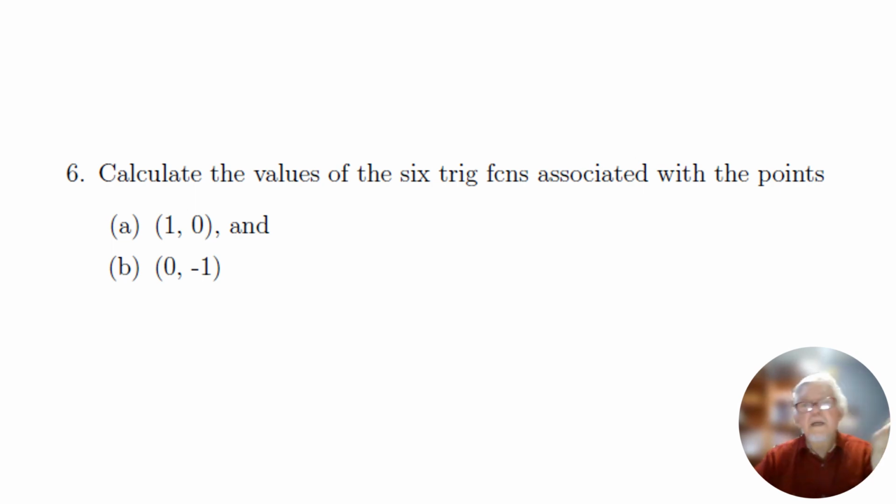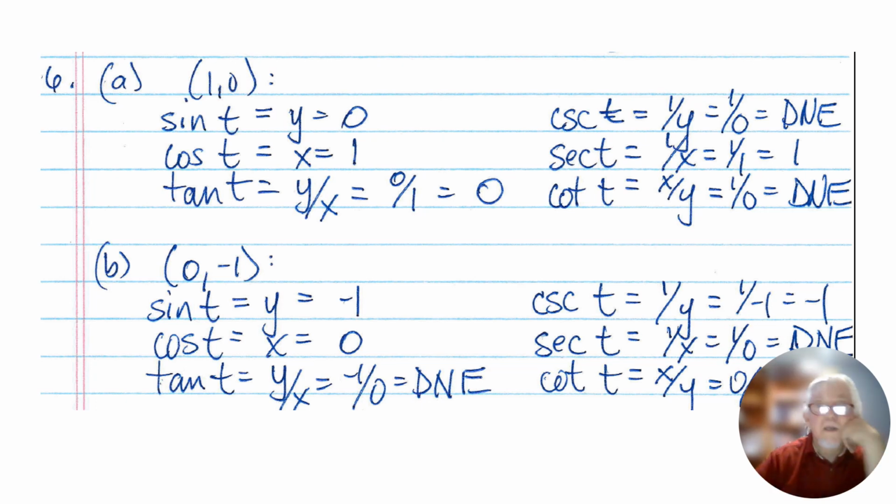Right? Okay, again, now, what are the 6 trig functions? Sine, cosine, tangent, cosecant, secant, cotangent. So these are trig functions that are on the axes. So here you get to see the definitions of all of them. Sine of t is defined to be the y-coordinate of the point where the terminal ray crosses the unit circle. And here you see the y-coordinate is 0, the x-coordinate is 1. The tangent is the y over the x.